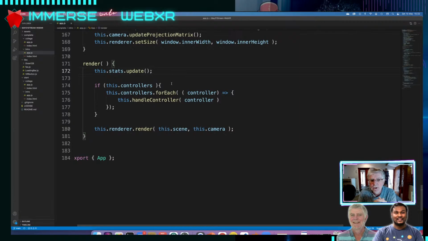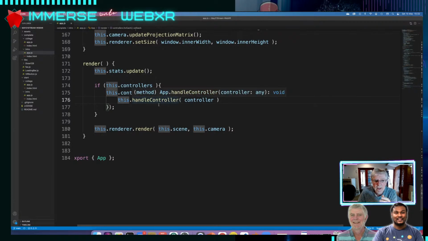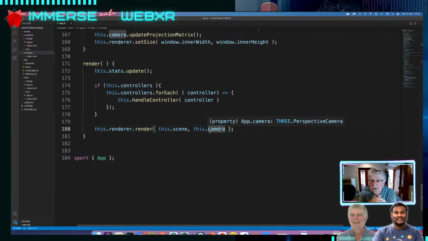And generally speaking, we do it in a method that we call render. And in this instance, for each of the controllers, that's the left one and the right one, we're calling handleController. And then once we've got everything in the position it needs to be, then we call render and render the scene based on the camera's position. Now the camera's position is completely and utterly controlled by your head. So once you're in an immersive experience, you don't need to worry about repositioning anything.